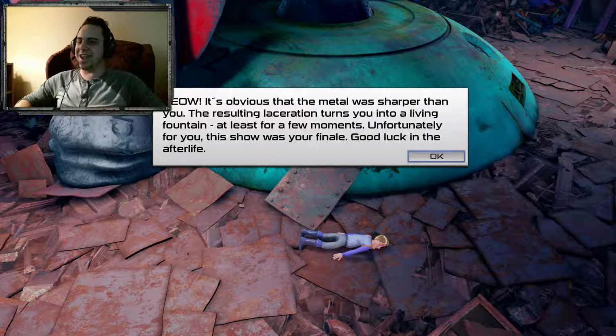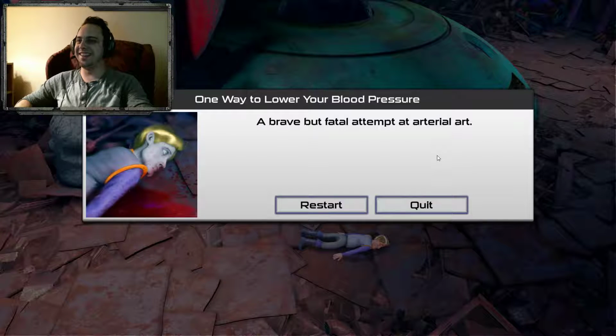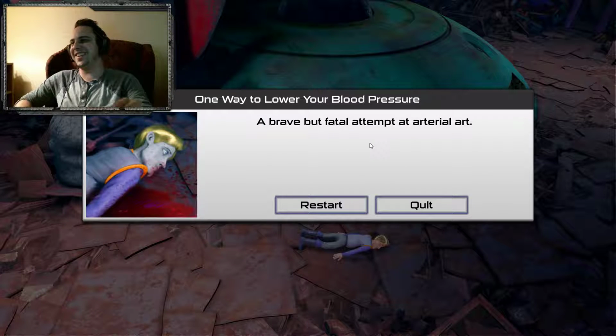Yeah, hey, man, he lost his blood like an anime character. A brave but fatal attempt of arterial art. One way to lower your blood pressure.